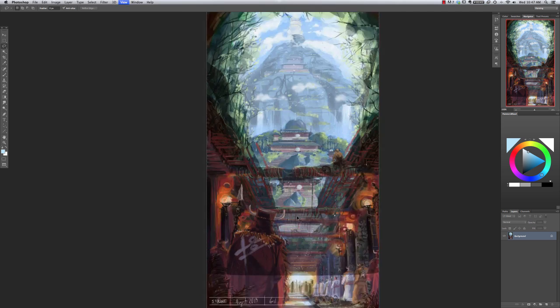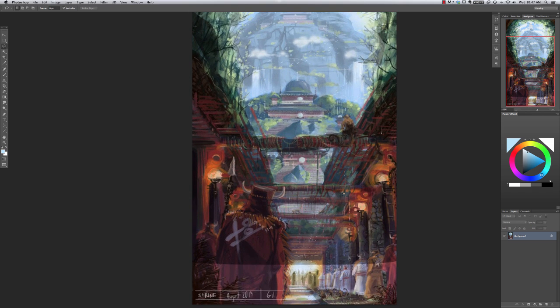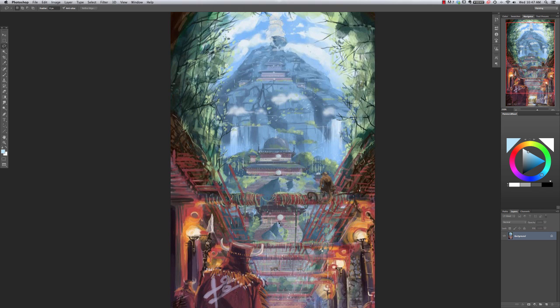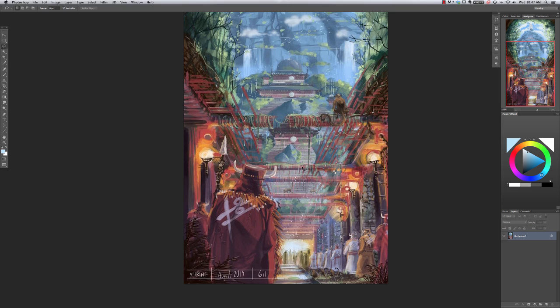You have a light source coming at the bottom there through that tunnel. You've got a light source coming from the top as well, and you can use that as an opportunity. You have three different sources of light that are all three different temperatures. You have a cyan type of magenta soft light coming up from the top. You've got the warm sunlight coming from the bottom, although that wouldn't make any sense, right? Because you can't have sunlight coming from two different places. But let's say that was a hall, like a meeting hall type of thing.